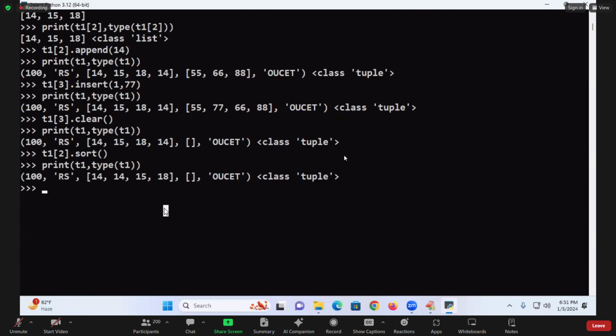These are all called combinations. How many combinations did you understand? Four. What are the four? List in list, tuple in tuple, tuple in list, list in tuple. All the combinations you got. This is known as nested tuple or inner tuples.